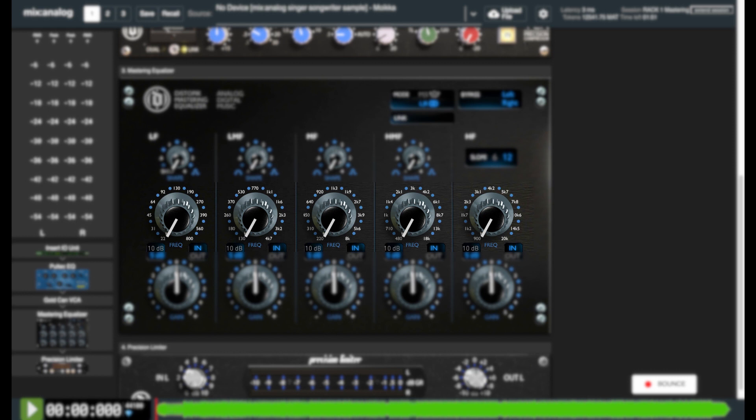The frequency selectors in the middle are stepped and decide the center frequency of each band in bell mode, or corner frequency for the high-frequency shelf and low-frequency shelf when the shape button of the LF band is all the way counter-clockwise. The shape control is essentially the Q value of the filter — lower values mean broader shape and higher values mean progressively narrower, sharper peaks. The HF, or high-frequency band, is shelving shape only, but you can select between two transition slopes: 6dB per octave or 12dB per octave steepness.